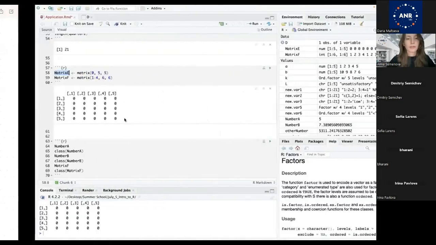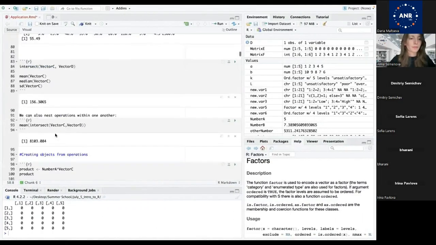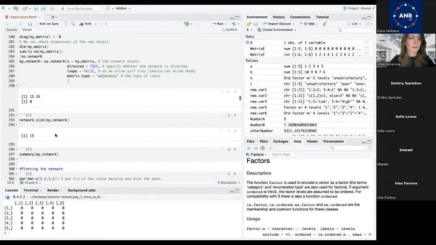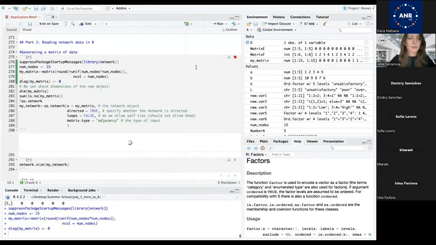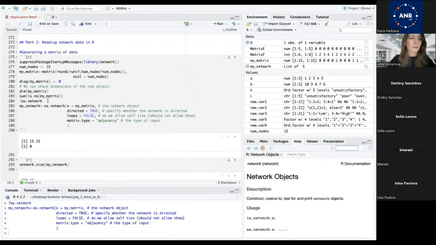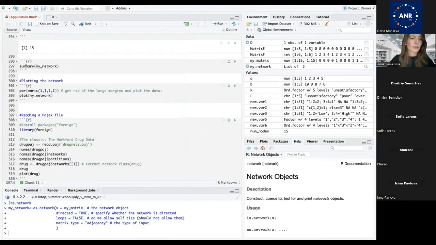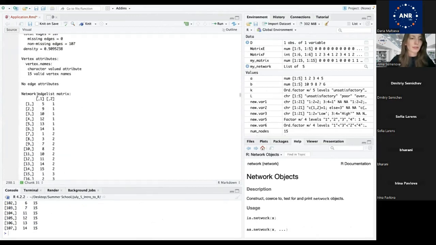Also, let me open an example here. Here you see that we have a network. We can put the summary, and you see that this is an edge list.